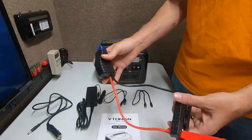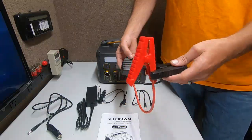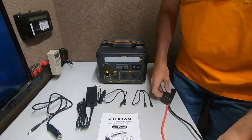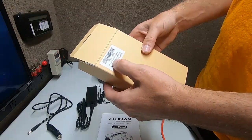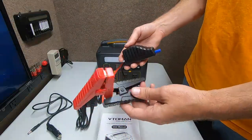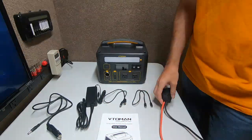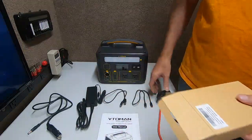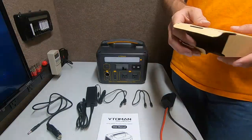Now this thing, guys, is sold separately. You have to buy this separately. And do you have the box that came in, dear, real quick? Okay, so here, this is it, guys. You have to buy this separately. And this is the VTOMAN portable jumper cable. So basically, it's about $30 and you have to buy that separately. This part does not come with this, which is why, guys, when we got this box first in the mail, we were like, what are we supposed to do with this? We don't have anything to hook it up to. But now, obviously, this is designed for it. It makes sense, right? It really makes sense.